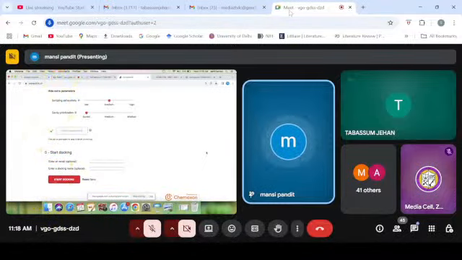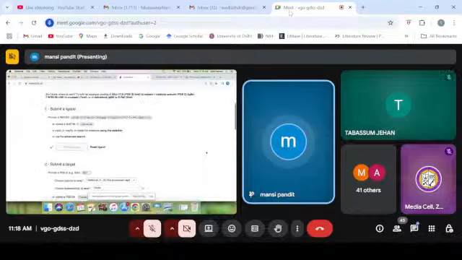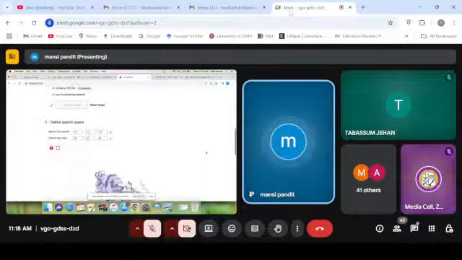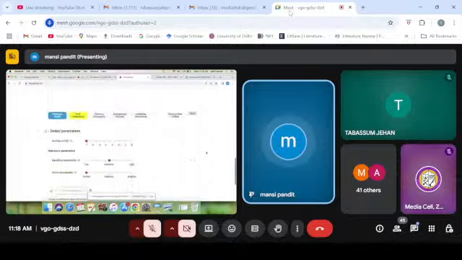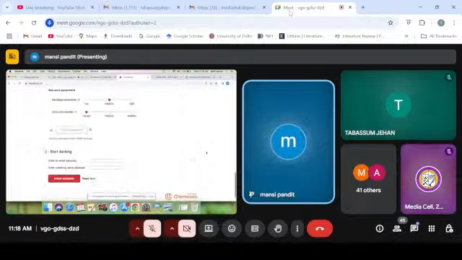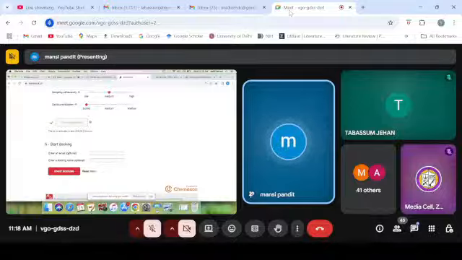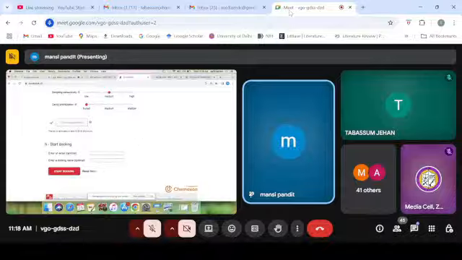Okay. Now once all our parameters for a docking are set, your ligand is set, your target is set, your search space is set, all your parameters are fine, you can begin docking. You can enter your email ID in case you need it for future reference. Entering your docking name is also important because it keeps track of which molecule you've docked when. So let's just name it N and P. Okay, and just click on start docking.